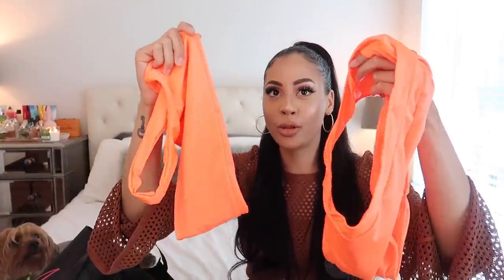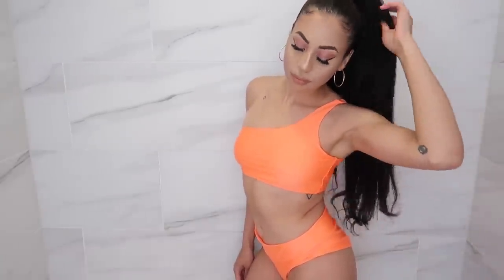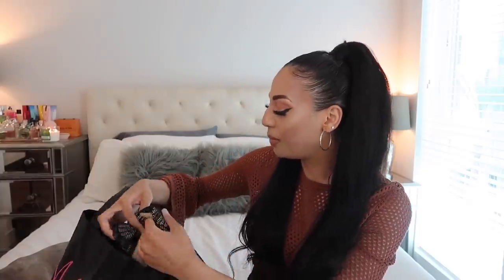I'm all about neon, so I wanted to switch up the colors I have. My wardrobe is full of neon green stuff, so I wanted to get a neon orange. It's not showing up true to color on camera, but hopefully it will on the try-on. This is the same style as that hot pink bathing suit I just showed you, but I loved it so much I wanted to get it in a different color. The quality is amazing — I've had some of my Hot Miami Styles bikinis for a long time and they're still holding up.